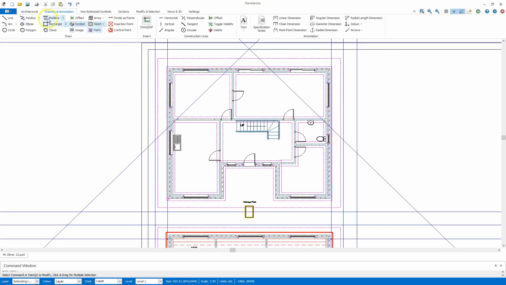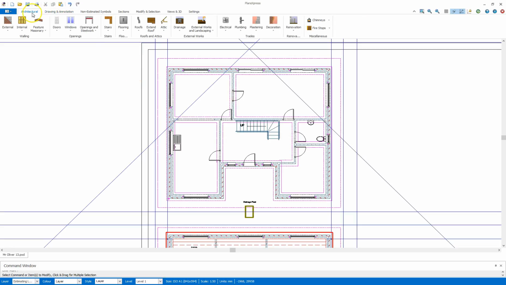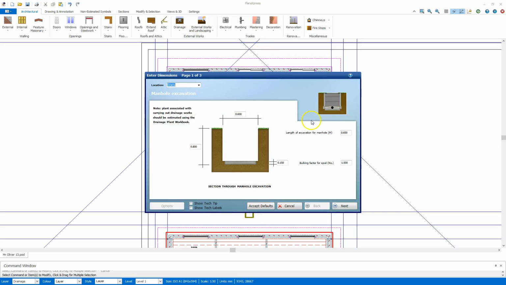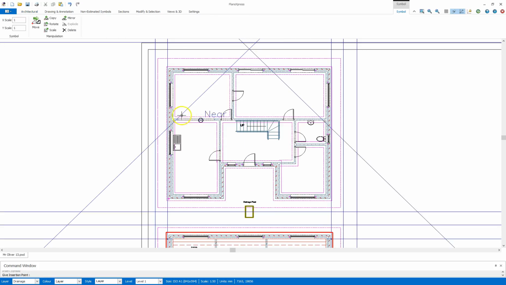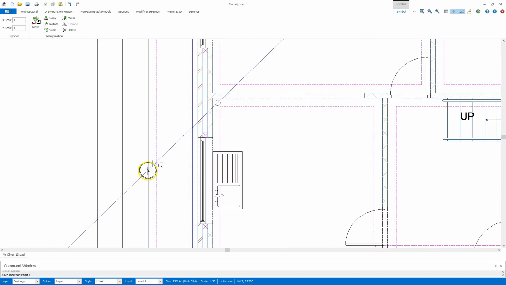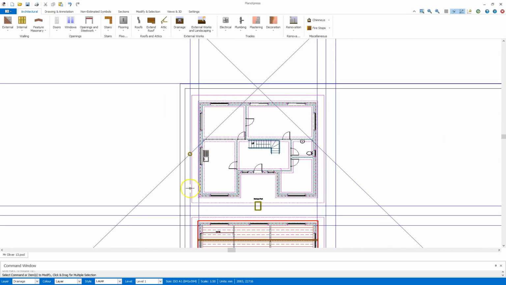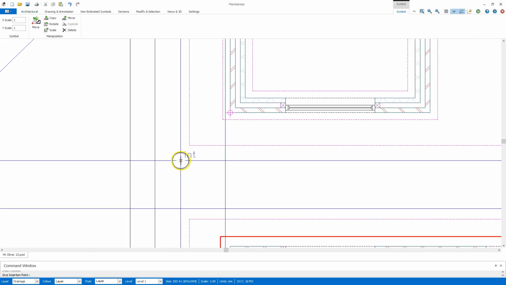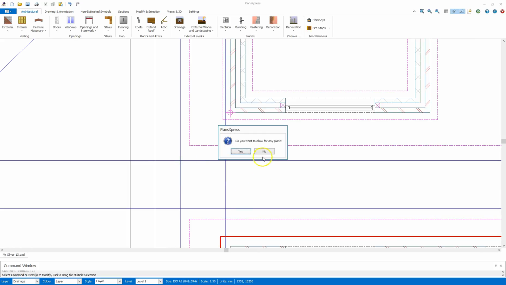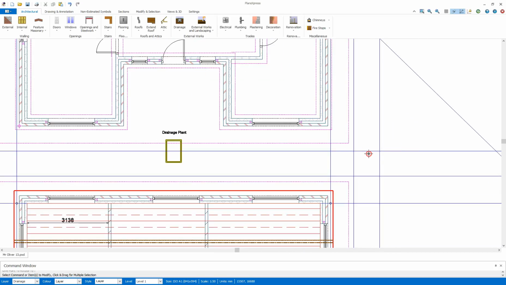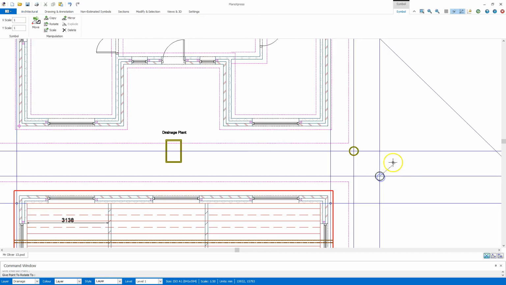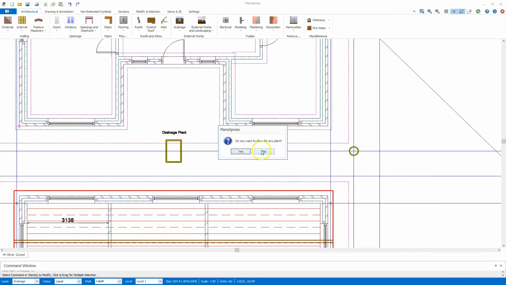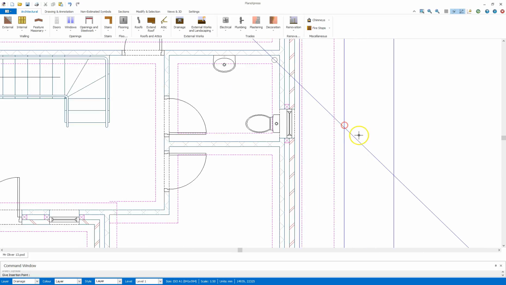So next thing to place in now is the actual shallow access manholes themselves. So I'm going to go to drainage, shallow access manhole, select that from the menu there. I'm going to click accept defaults on this for now. So I'm going to come down here, place one at that intersection there, and then the orientation, no plant required. Right click to bring that back, place there, orientation, no plant. Across here, place, orientation, then no plant, and repeat. And finally, the last one up here.